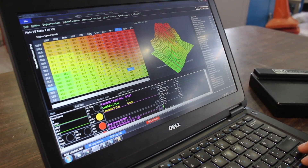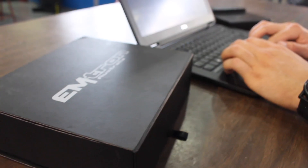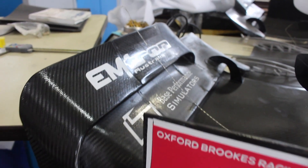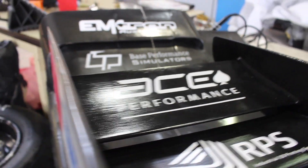Working with Emtron and Ace Performance was invaluable to us throughout the calibration process. Without their support we may not have been able to calibrate the entire engine in such a short period of time. This close relationship has allowed both of us to grow and expand our knowledge, particularly in this chosen engine of ours. With this strong partnership we are really proud of what we have achieved so far this season, and with our continued development we believe we will be even further ahead next season.